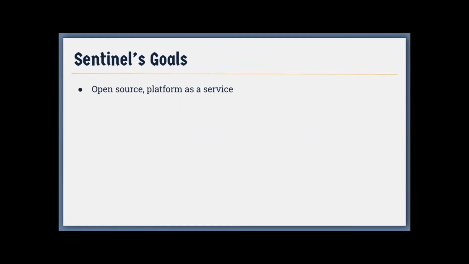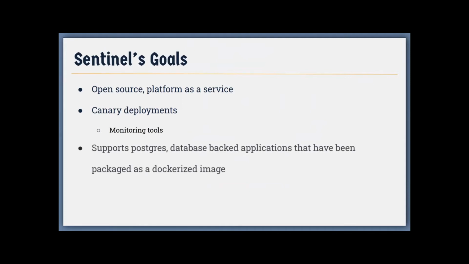We wanted to provide an open source platform as a service that can easily update applications with Canary deployments. And we wanted to provide the tools to monitor the Canary in order to give valuable insight into its performance. Additionally, we needed to support web developers and the applications they create as broadly as possible, no matter what programming language, runtime environment, or other tools they may use. And to do so, Sentinel supports Postgres database-backed applications that have been packaged as Docker images. And lastly, we wanted to automatically provision SSL encryption for all applications deployed with Sentinel.